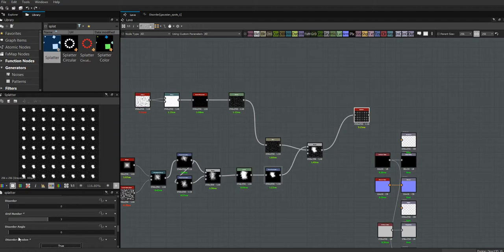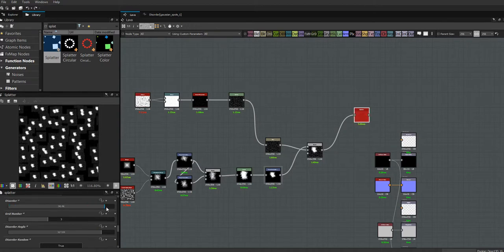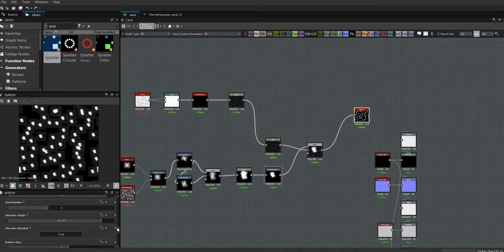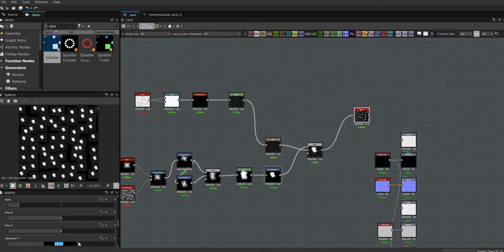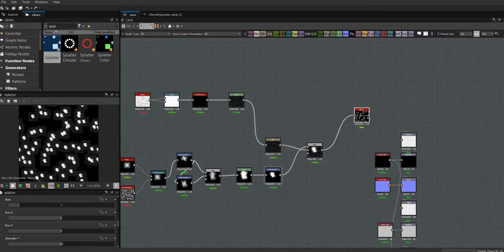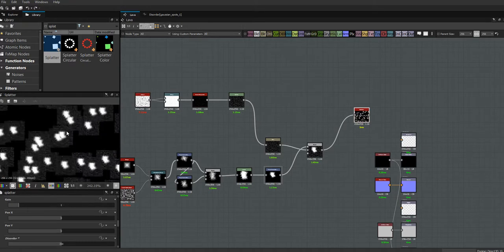Disorder, we absolutely want random. Disorder angle, let's bring that up there. You can see what's going on here, where we're beginning to see the squares of those cracks.